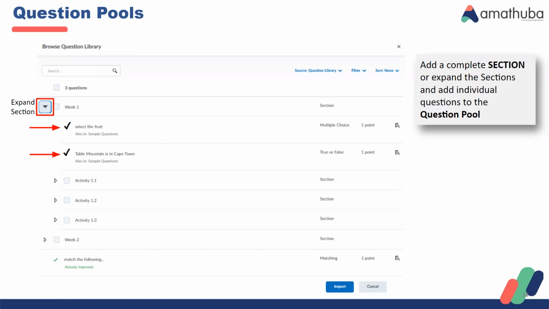All you would have to do is select, using the checkbox next to each of the questions, the ones you would like to pull in. A very handy option here, you can see on the extreme right, there's a little icon that is a preview icon. If you can't remember exactly how this question goes or what it looks like, remember you can always use the preview option on the extreme right. Once you had selected your questions using the check marks, you would click on the import button right at the bottom.